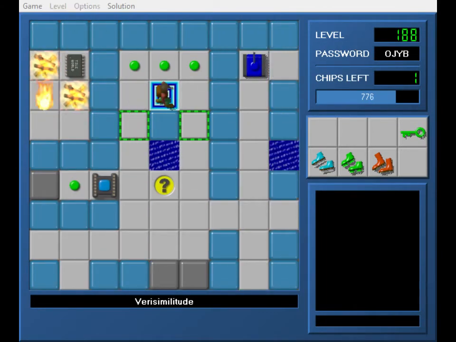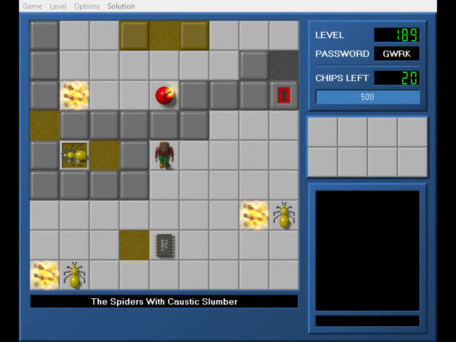So yeah, Verisimilitude completed. That only took like a half hour. Anyway, spiders with caustic slumber in the next video, just because this one's gone on far too long, and I'm not in the mood to record more right now, which is a shame. It's a real shame. I had a lot of fun with the levels leading up to that. And I would probably have kept recording had I not had that one dumb death at the end, which, again, was entirely my fault, but the design of the level definitely led me to that approach. I don't know why, but it did.